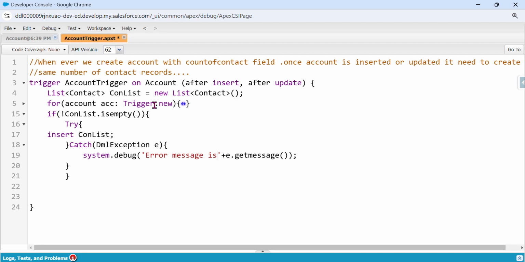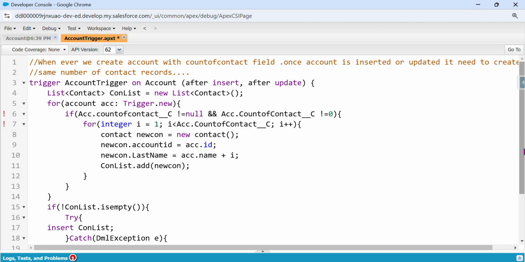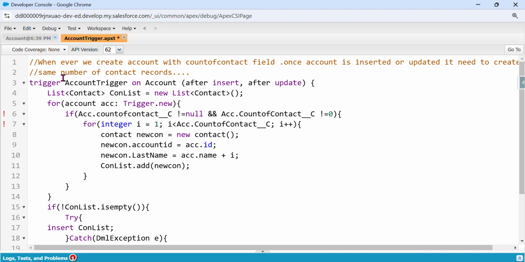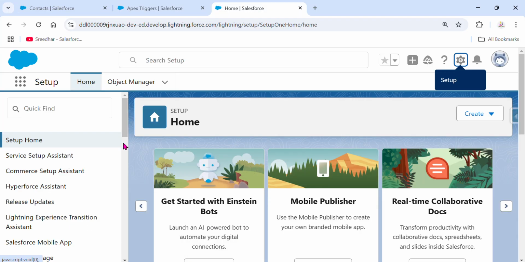Okay, now let's check our code as per our knowledge, before reviewing the errors. Trigger AccountTrigger on Account after insert, after update. List of Contact, for account in Trigger.new, if acc.count of contact. We need the API name, so let me check that API name.